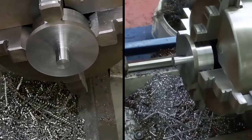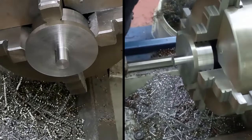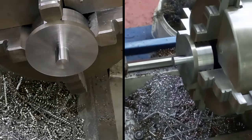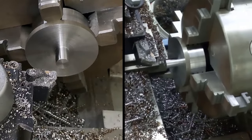So that's 0.1. Oh, that is so close. Right, we'll take another 0.1 off, which will make us at 11.95, and that should be a fit. So here we go.